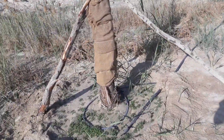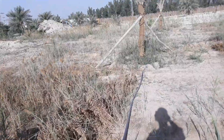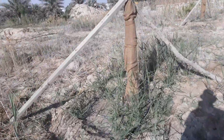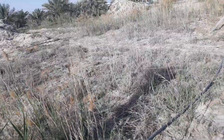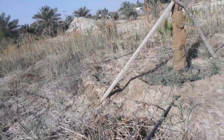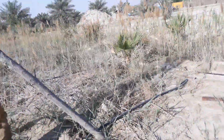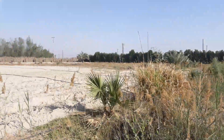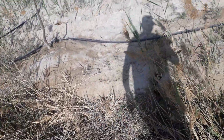We have rare strains of date palm here in Katif, Saudi Arabia — a very old area of date palm cultivation, hundreds of years old. Some of these date palms are almost extinct. Basically what I'm doing is collecting some of these old strains of date palms, trying to plant them here to preserve them. Beside that hobby, I'm also collecting seeds from around the world — non-hybrid, original seeds. This is another area — as you can see it's a big farm. We're already planting date palms. This is a swell — we keep materials here and then we use them.